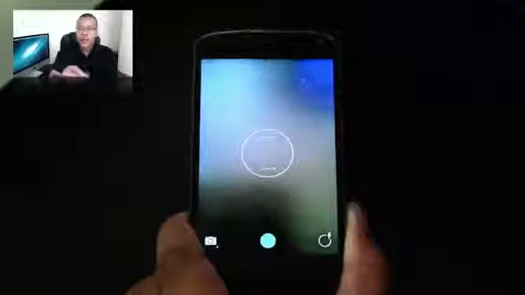Now, another new feature in the camera app is called Photosphere, which will allow you to take not only a panoramic image, but a 360 panoramic image that will allow you to scan around in 360 and look all the way around the image that you take. So anyway, you tap that right there, and then you're able to access it, and you basically just align it up. This is a blue dot. Hopefully you can see it there on the screen. But anyway, I'm going to line up that blue dot like so.